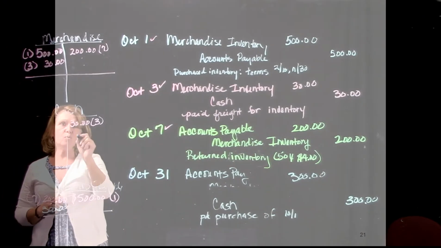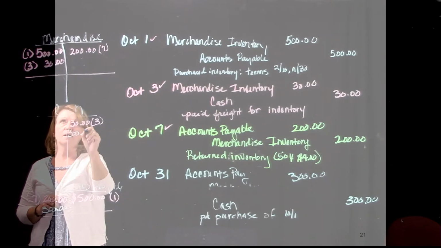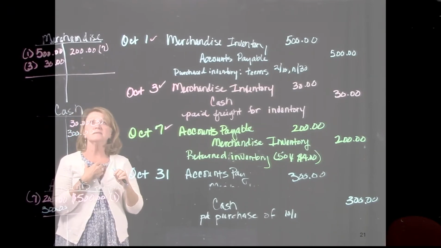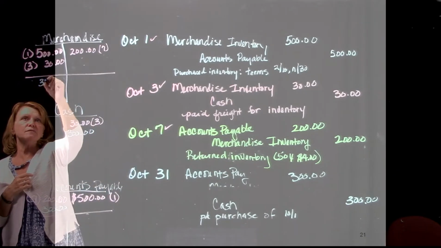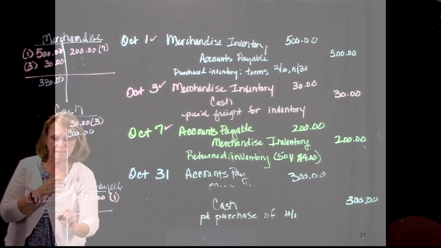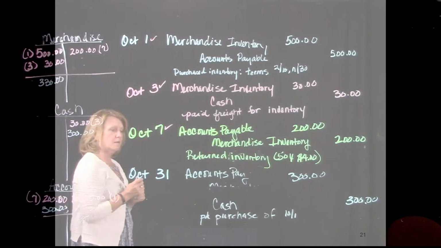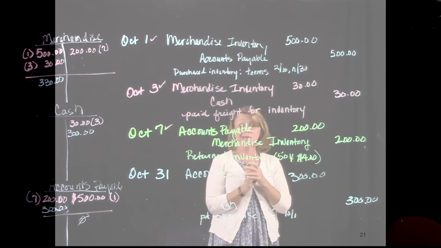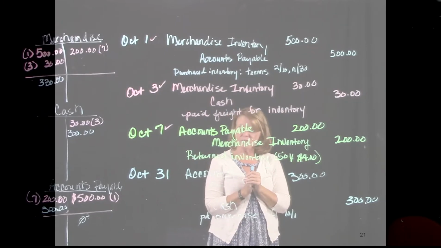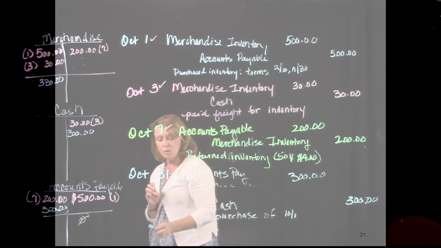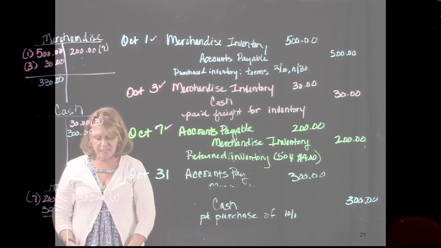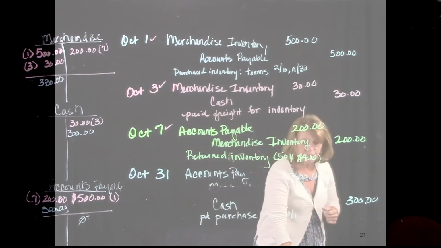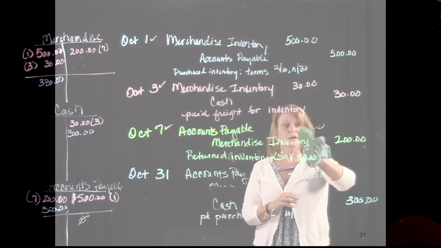But what if the merchandise, we paid more for it, so it's now $330 instead of $324. This is still zero. What if those purchases were $30 million instead of $300? It would make a big difference. So companies really make a whole lot more money, save a whole lot more money if they're careful about paying their invoices in time to get those terms on all of their purchases.